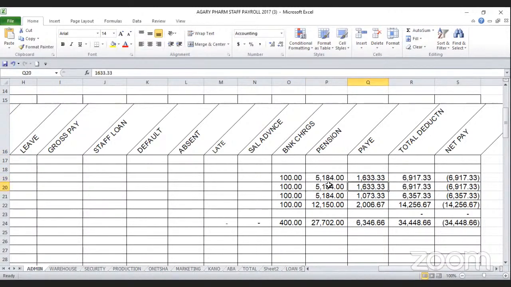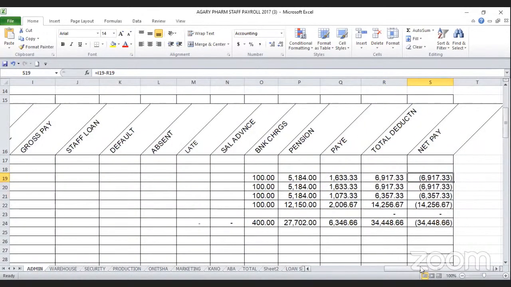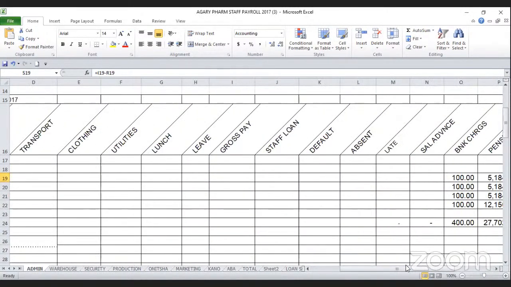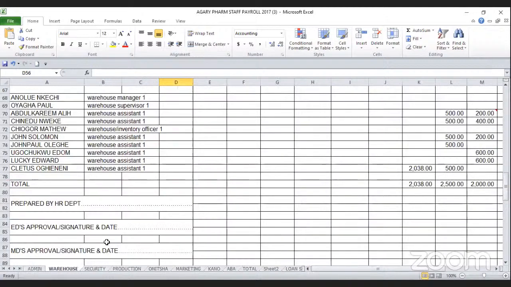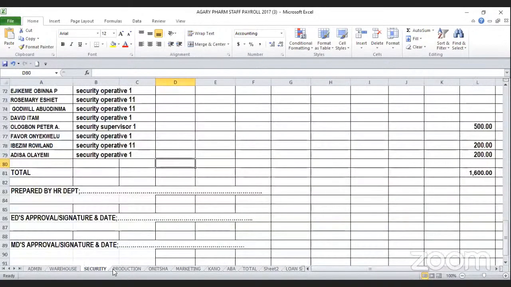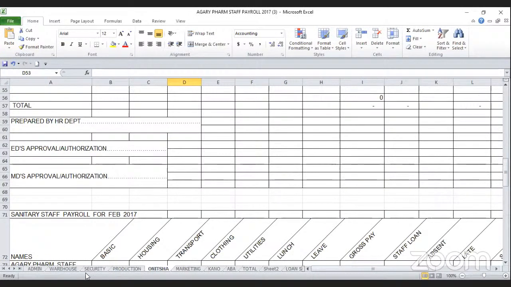Then these deductions, at the end of the day, give the total deduction and the next thing. So this is what our payroll looks like for each department, including security, prevention, and all of that.